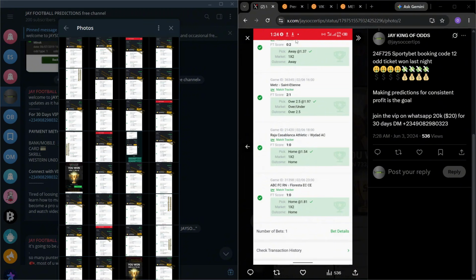And when you put that on a ticket like this, it boosts your ticket straight up to 10 odd or more. And if you remove a game like this from the ticket, the rest of the games on it can give you 5 odd on their own, can give you 4 odd on their own. That's a good structure without having to do this. But whenever I need a 10 odd structure, this is what I do. I just put in this particular mix and then I get my 10 odd, and I can win from either the under or the over version of it.